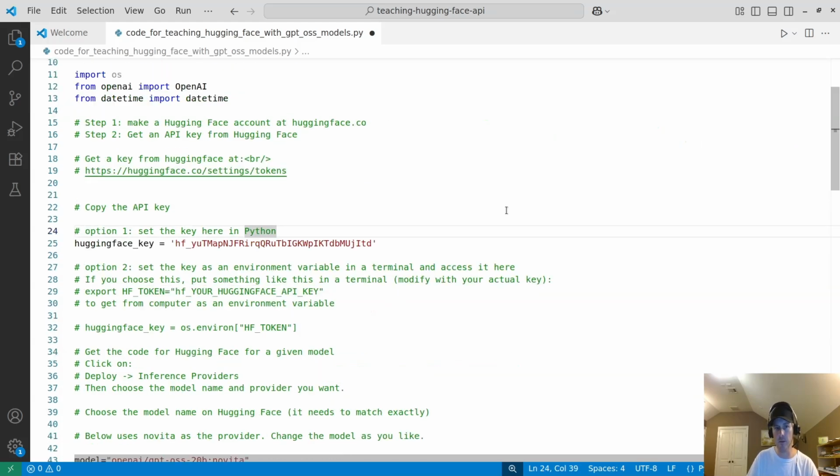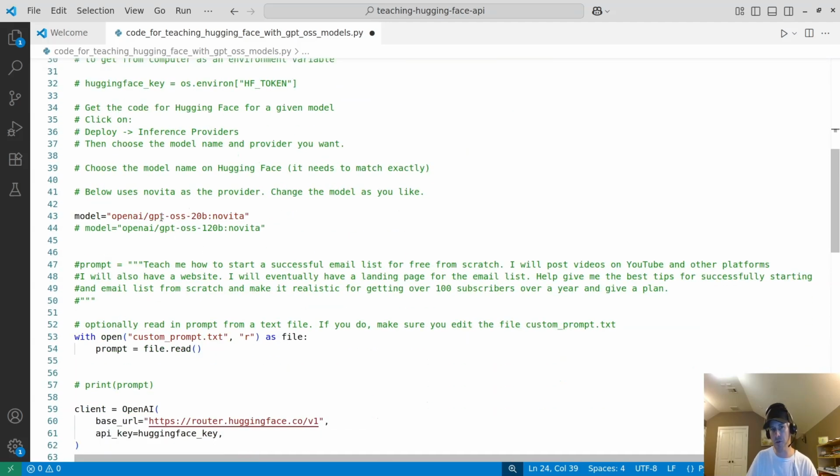So we have the key, and here we're going to choose the model. If you don't want this model, you can change to the 120B or use a different model. If you don't want to use one of these, you can use this. The method is very similar to change models on the Hugging Face. And then we have the custom prompt. This opens the custom prompt, but here we're not going to print it because it's not really needed.